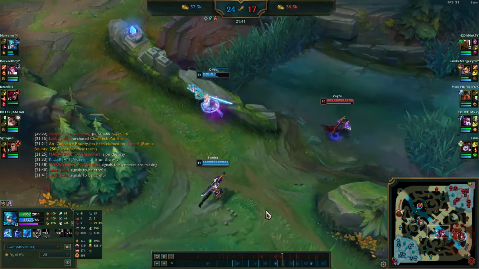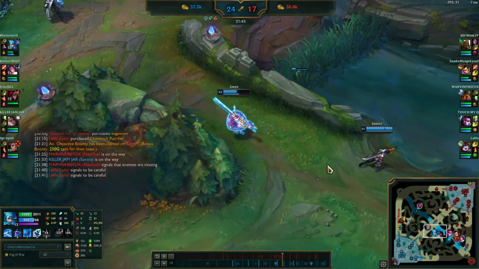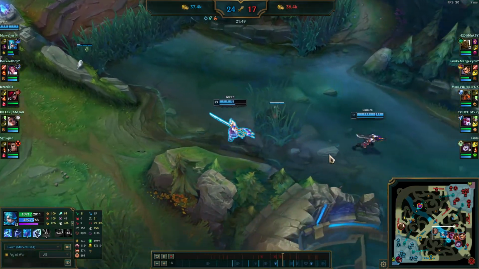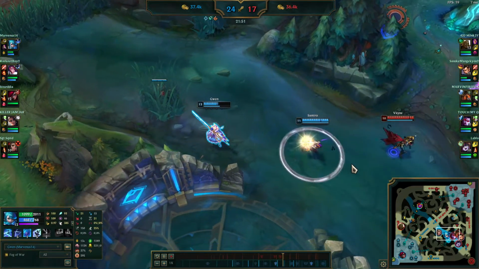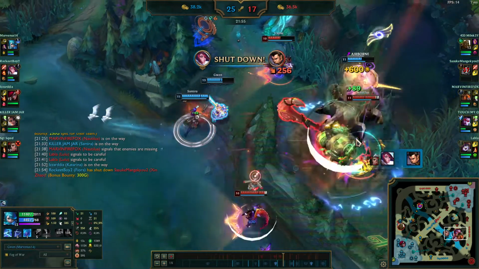Vayne still hurts because she deals true damage, so even if I build loads of health, Vayne is still going to deal damage. Even though I am 3 levels ahead, I'm not confident in my Gwen abilities just yet. I just started learning her, so yeah.